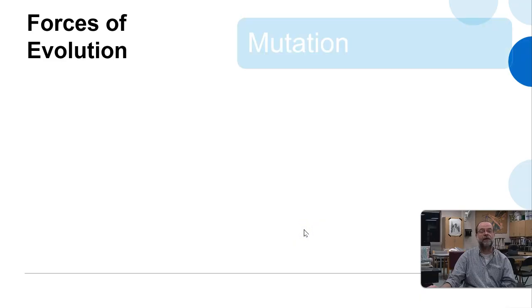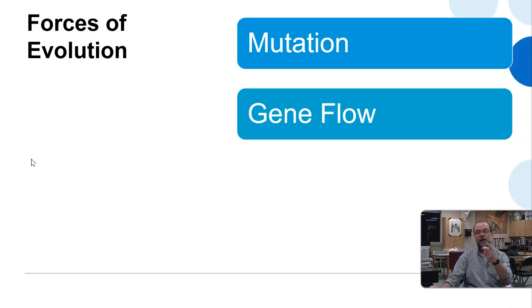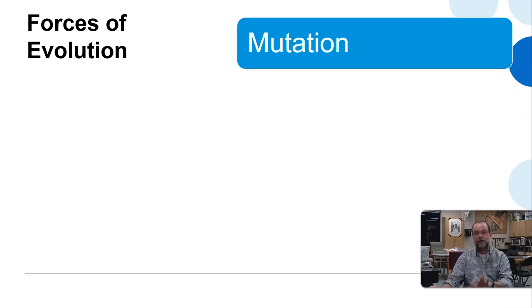All right, now there are a couple forces of evolution. There are basically 4 things that come into play. One is mutation. So we've done mutation. Let's go back. So one is mutation. So we've done 2 different kinds of mutation: point mutations and frameshift mutations. Point mutations, there are 3 kinds. There are silent, in which case the amino acid doesn't change. So remember, a point mutation is one single base getting swapped out.